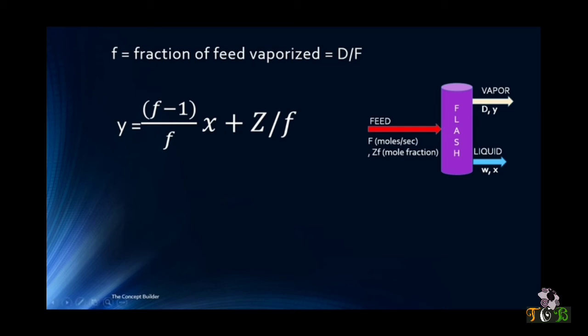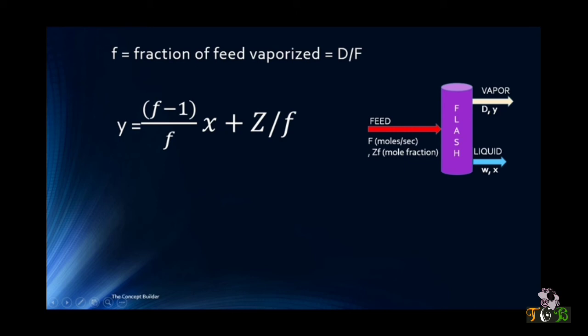This z over here is the zf. I'm just writing it over here as z. So what is this equation? The small y, the mole fraction of the vapor, equals (f minus 1) by f times x, plus z divided by the small f. So this formula you should write down in your notebook and remember it. You may need this because in the question, if they say you gave a particular amount of feed and let's say 50% of this vaporized, or 80% vaporized, then what will be the mole fraction of the vapor or the mole fraction of the liquid, whatever they ask. So this thing is important.